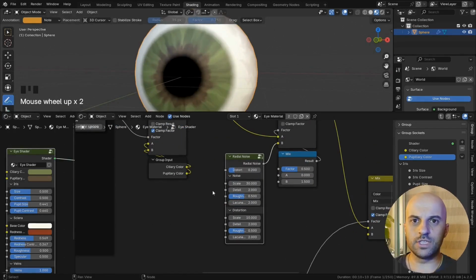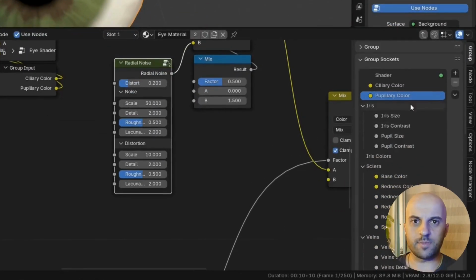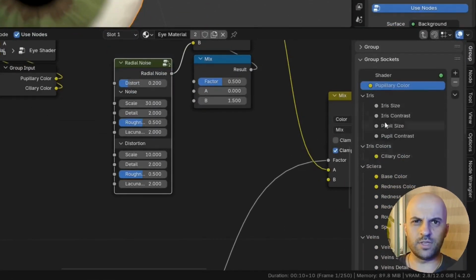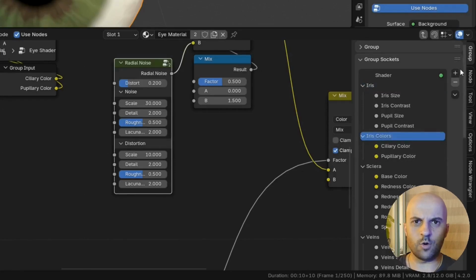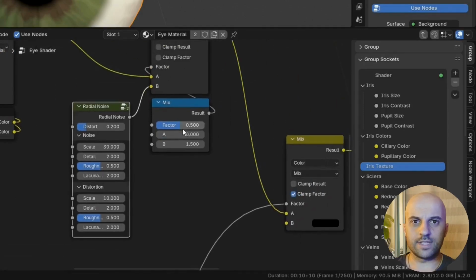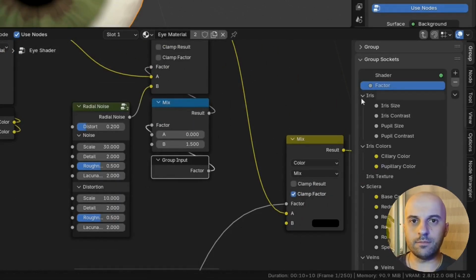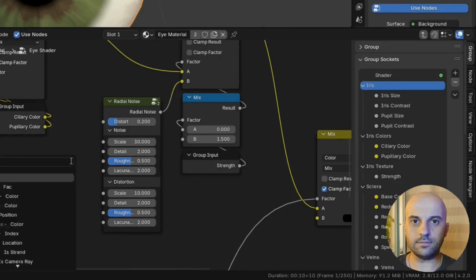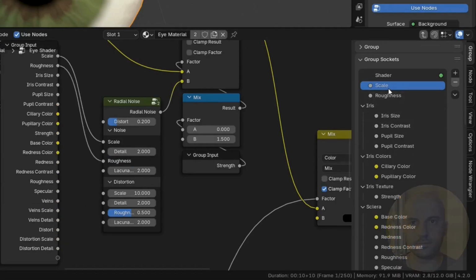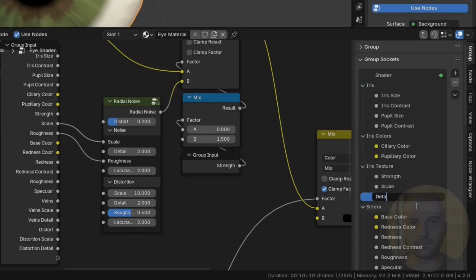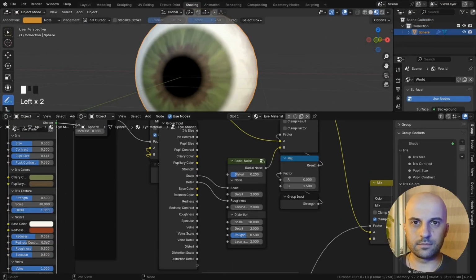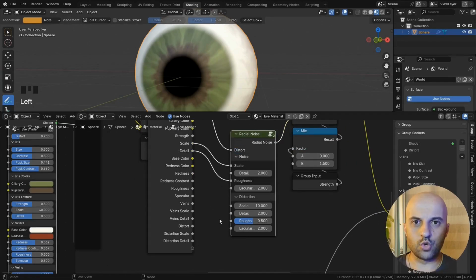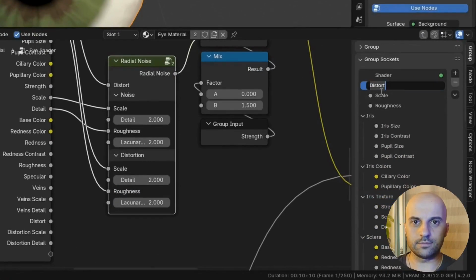These are going to be for the iris texture. So let's make another panel for them. These should be in the iris color. Okay, and I'll make one for the iris texture. So let's have the strength setting. The noise scale and detail. And also the settings for the distortion.